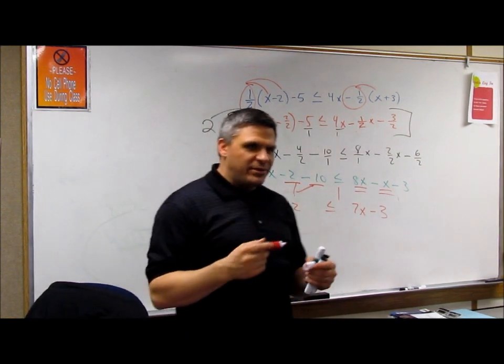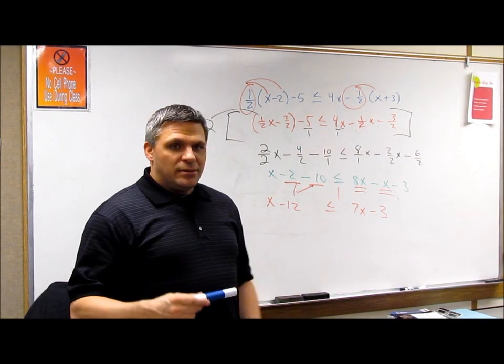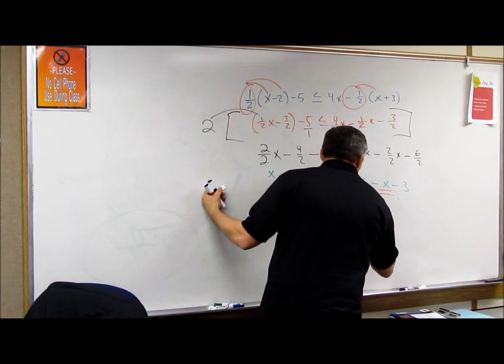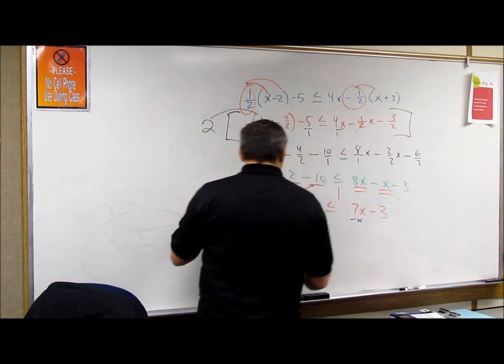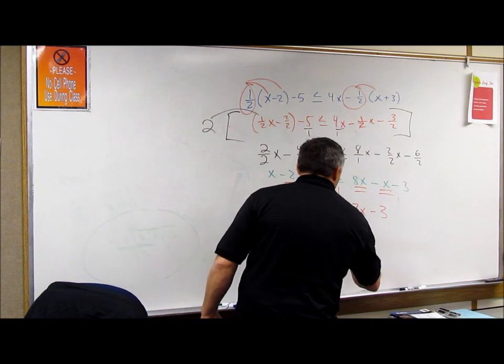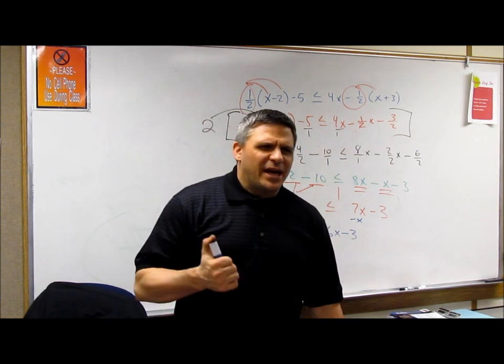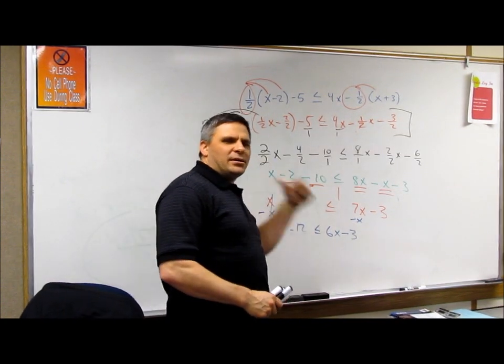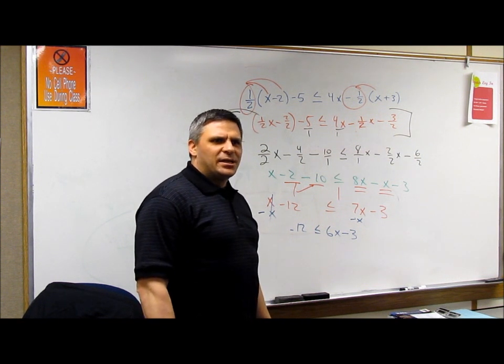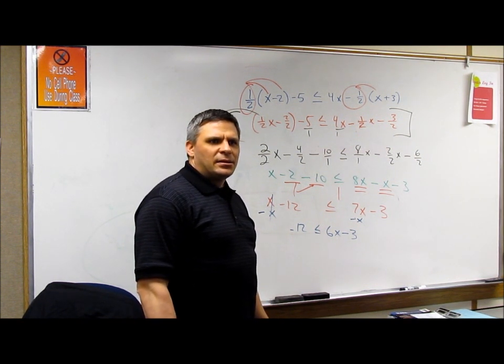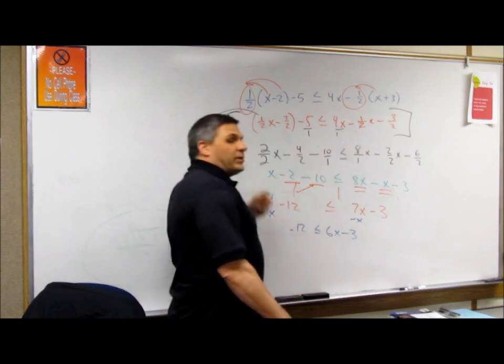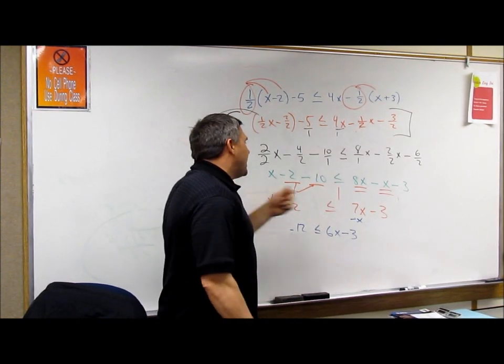Which one's smaller? x or 7x? This is key. x. So I'm going to minus x and minus x, and I get negative 12 is less than or equal to 6x minus 3. Why did I do that? Everybody, every book out there tells you to move the x over this way. But I don't. Why? Because of the greater and less than sign, right? Yes. Because later on is this positive? Yes. If I moved it over here would it have been? No. And I would have to divide by a negative which means I have to flip my sign. How many remember to do that? Half of you, maybe if you're lucky.